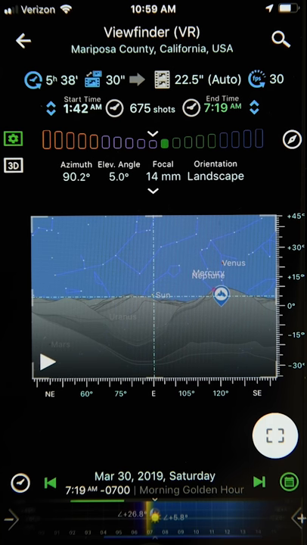So, this is quite a complex project. And yet, Planit makes it simple to set up, where we can predefine everything, the starting azimuth, the ending azimuth, and even the starting and ending elevation angle if we need it. We can also see the sun and the moon and the planets moving through the scene to make sure they look just how we want them to. And that's the complete process. The only thing remaining is to head out to North Dome on the right date and capture all the images needed to show you how precise the simulation actually is.